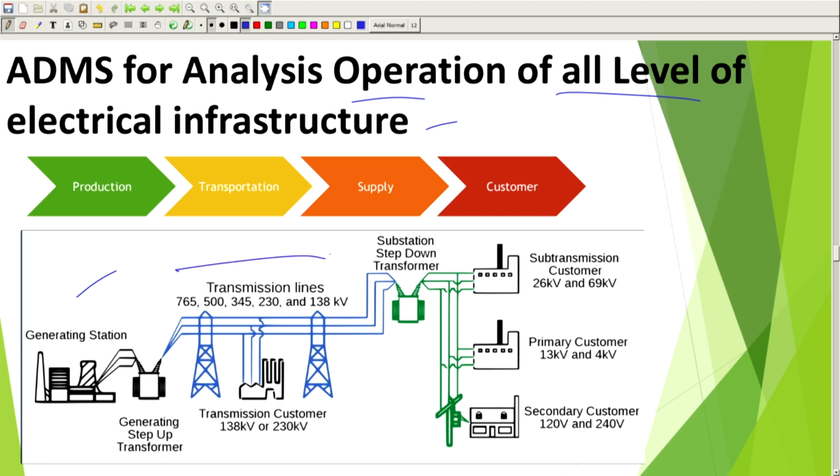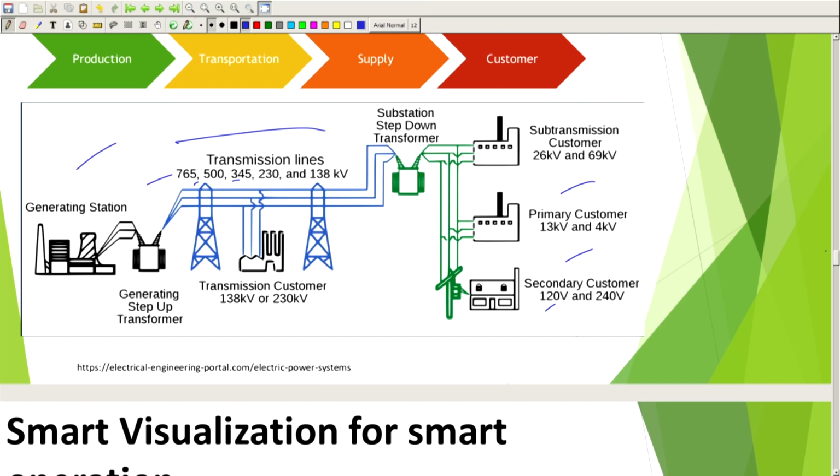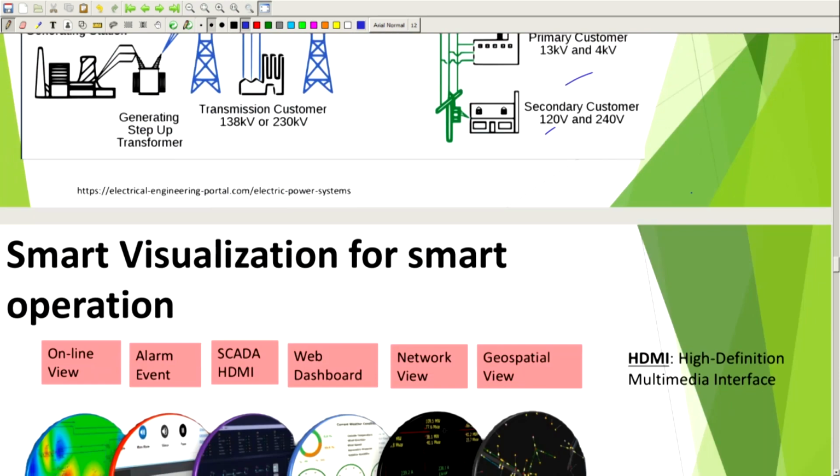So, there is a transmission line with 765, 500, 345, 230 or 138 kV voltage, and there is a step down transformer at the receiving side where you cater to the needs of primary and secondary customers. There will be industrial loads as well. So, having ADMS in place, there is an all round overall improvement in the operation of the power system.